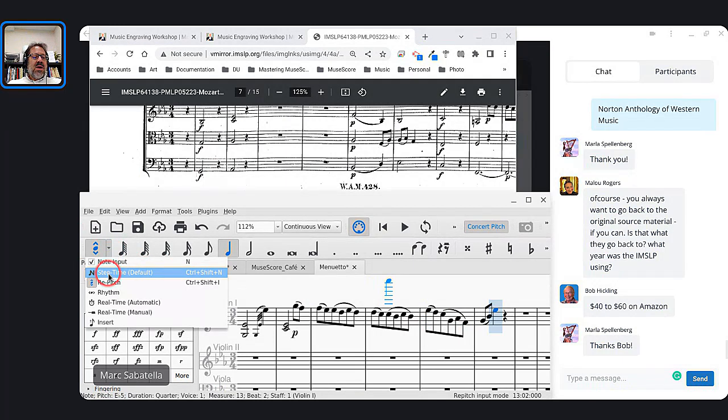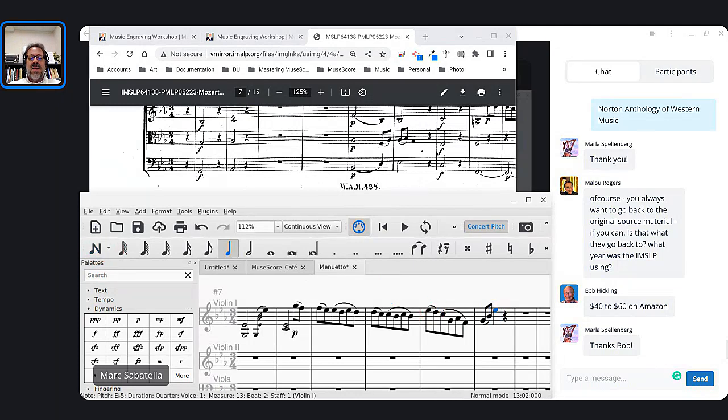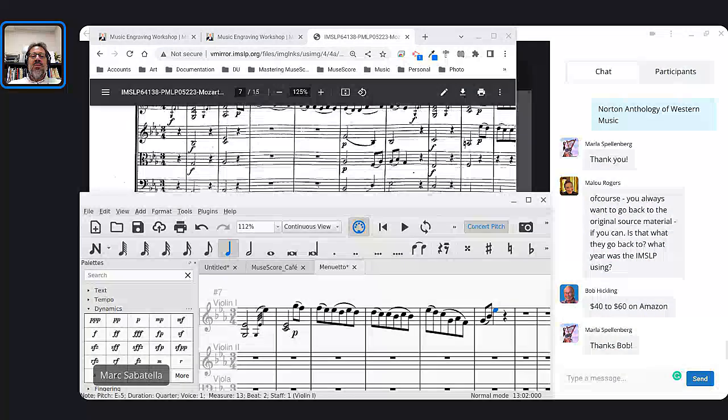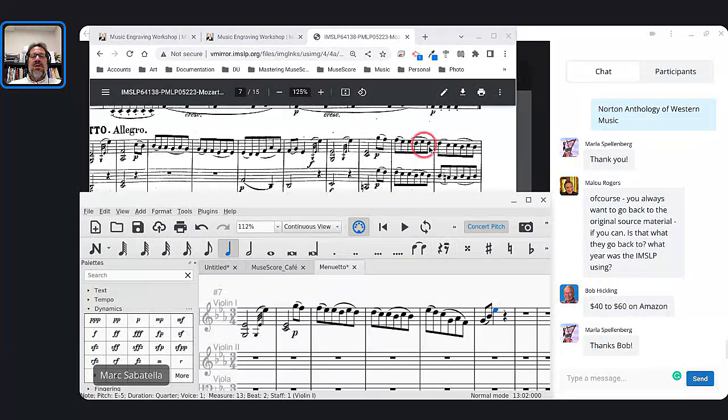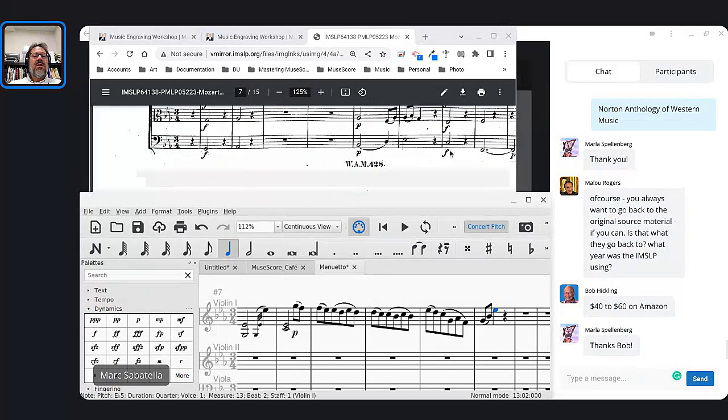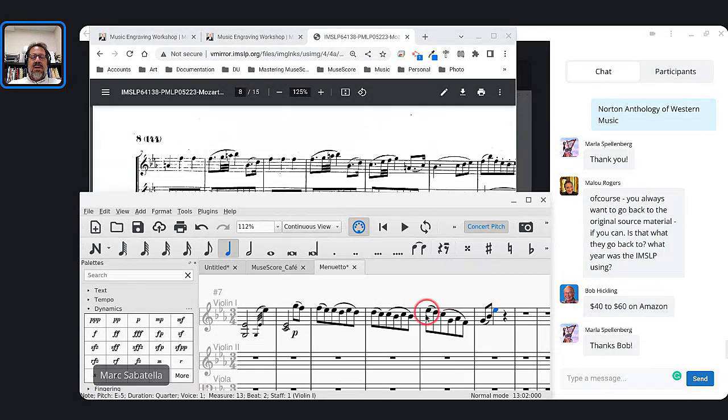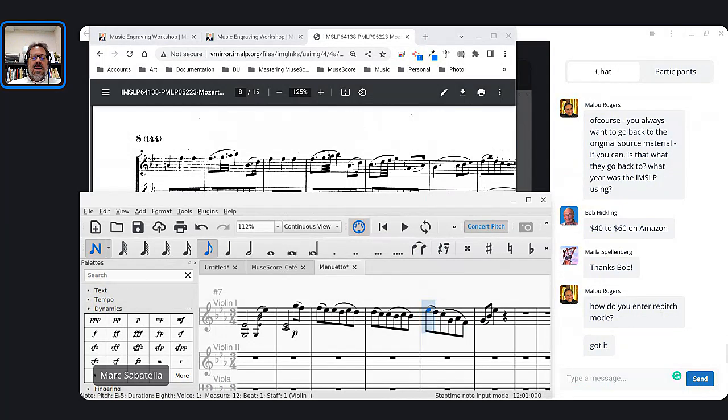But I'm going to go back to regular step time now because I always forget to go back to regular step time, and that'll bite me. But unfortunately, it doesn't actually continue the rhythm that way. If I look at the original, it really only was 2 measures of eighth notes, and then it changed to something else entirely. So I'll just go in here and enter the new notes. And remember, you don't have to delete anything because MuseScore is always kind of overwriting things.